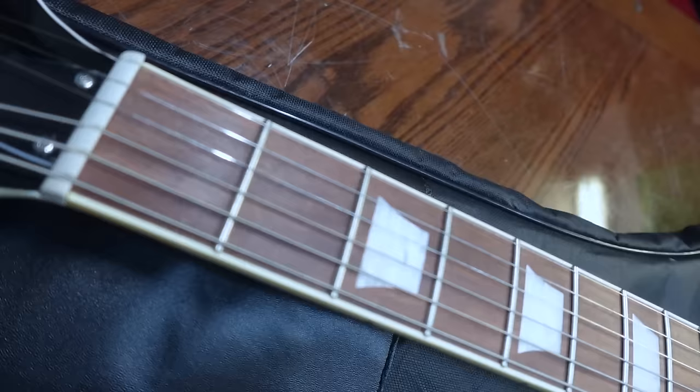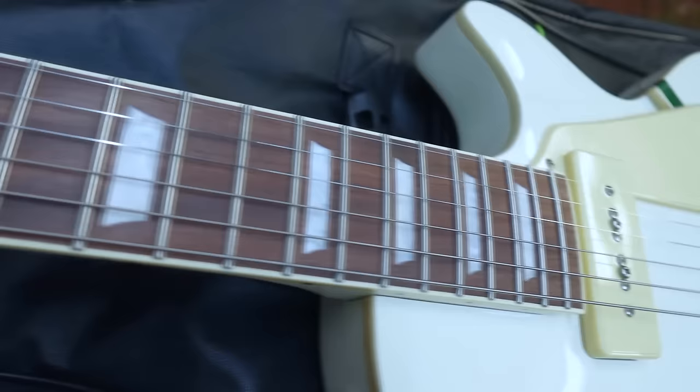Now hang on just a dang minute, Sean. You can't get no Epiphone Les Paul Special with no dang P90s in it. It ain't coming all pretty with binding all over it. Yeah, you're right. And I bet the strings ain't gonna be laying on the fretboard either. It's not gonna have these super cheap tuners on it either. And I don't know what kind of fretboard that is, but I can promise you that's not rosewood — that's some kind of laminated wood, most likely. I'm willing to bet that's a veneer on top of something. It sure does look good, though.